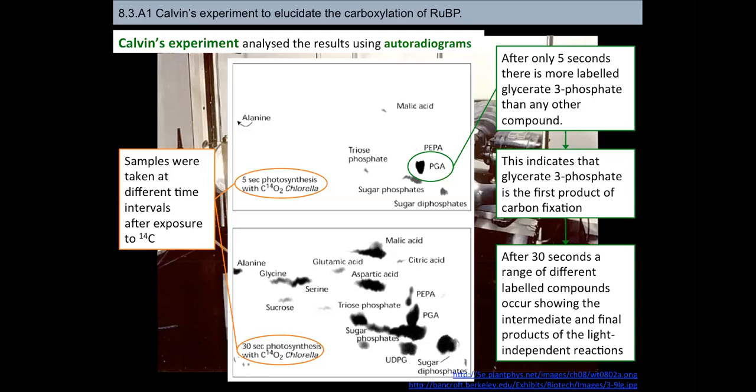If you leave it for a while, you can see that the radioactive carbon then becomes part of all of this crazy stuff, which means it's forming a bunch of random other compounds. But it tells us that it started here, and then all of this carbon eventually became a part of all these things later on.